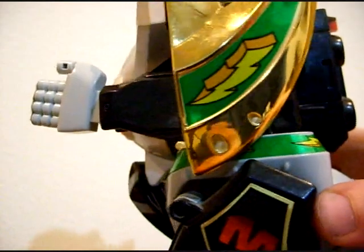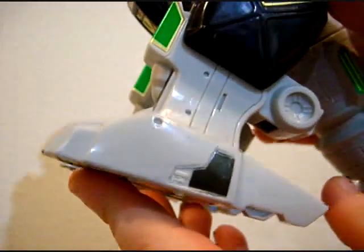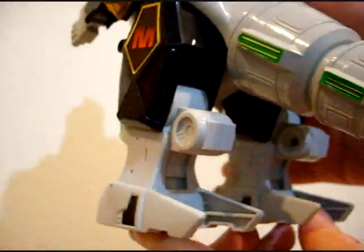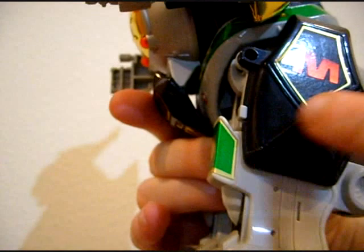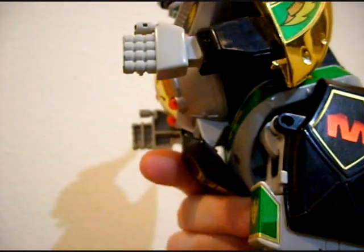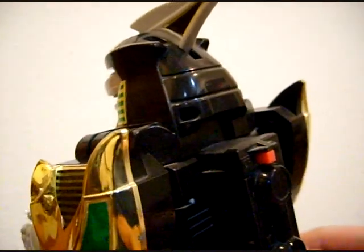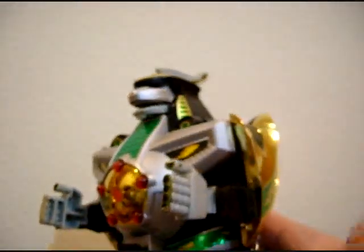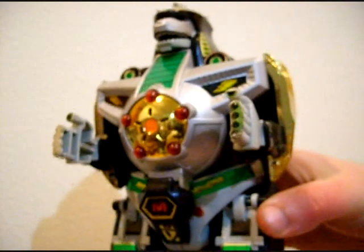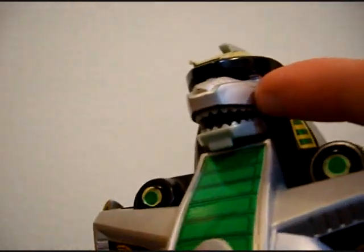One of the things, if I may comment for a moment here, that the earlier years of Power Rangers Zords never did was emphasize their surface details. There were a couple of panel lines here and there, and structural supports and so on. But there was never any real significant surface detail. It was always more about their general shape and the colors and how they functioned. So this is probably the most detailed part of the Dragonzord right there, and then the teeth as well.